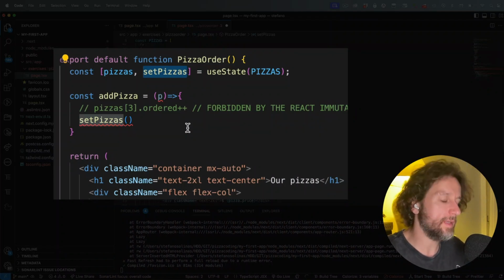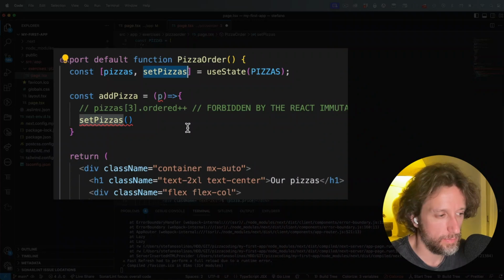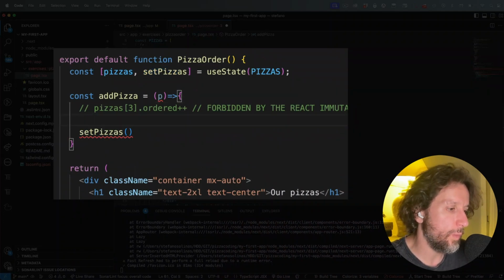Does it work if you do it? Yes, today it does. But because React says clearly in the documentation that you should not do it, you should not do it. Because it means that they can change the way React works tomorrow, or there might be cases in which React wouldn't work if you do that. State can never be changed. So we need a way to modify one element of the array, creating a new element.